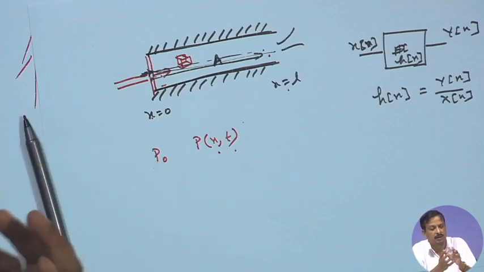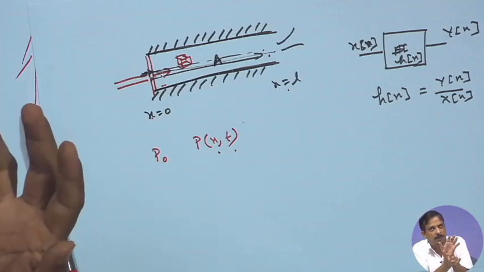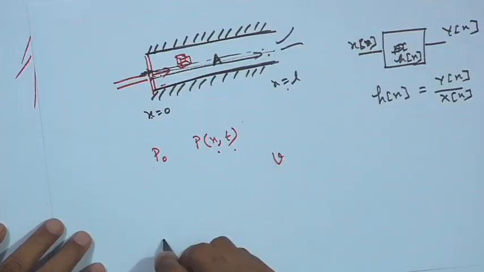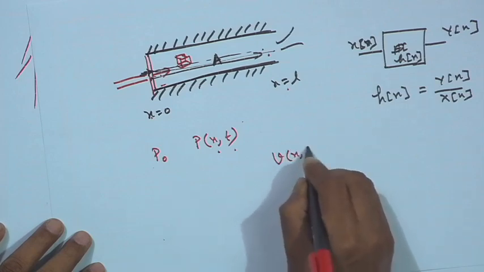Now, if I apply a pressure, then what will happen? The particles will start moving inside the tube, but the average velocity of the particles is 0, because the medium is homogeneous. When the sound wave is propagated, the medium does not change. So, that means the particle velocity exists, but the average particle velocity is 0. Okay. So, let the particle velocity be small v, and that is also a function of x and t.